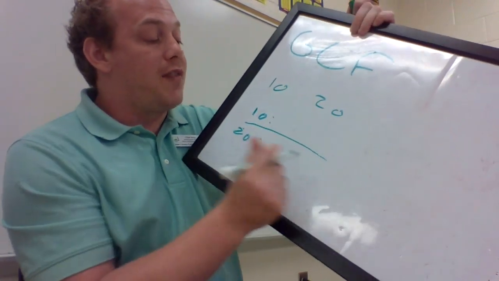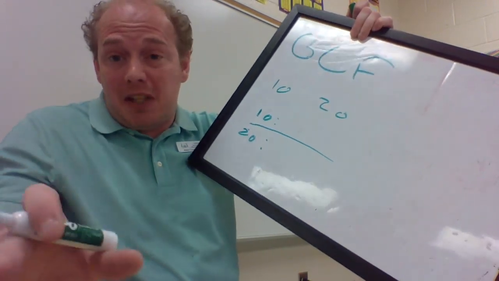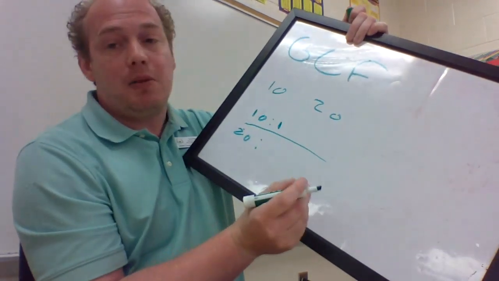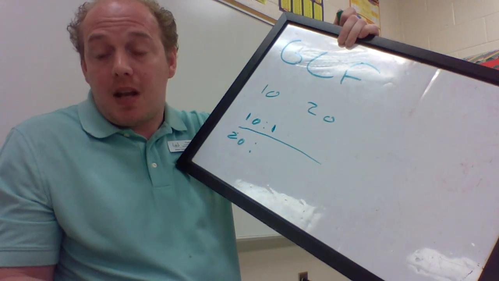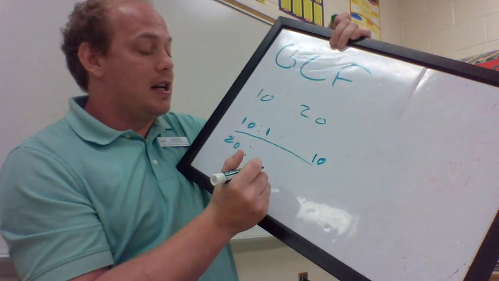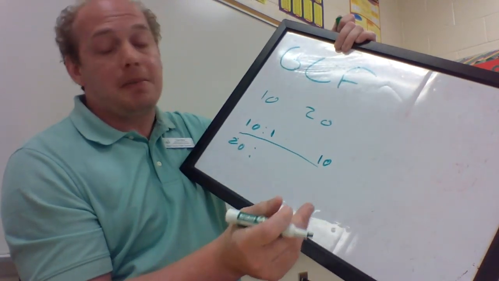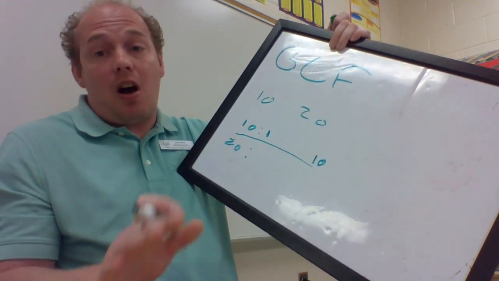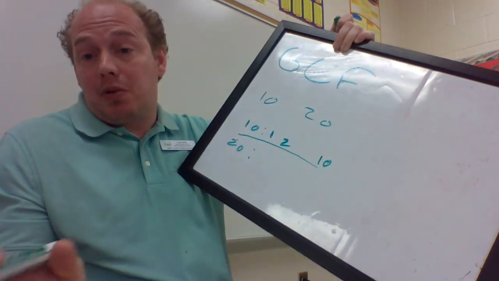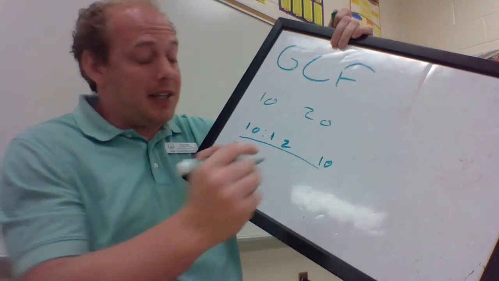So, the first thing that every number in the world has in common, even 0, is a 1. So 1 times what equals 10? Right, 1 times 10 equals 10. So we're going to put our 10 down here so we have room for anything else that multiplies together. Now, what else times 10? I just said 10 and 20 have 2 in common, so let's put a 2. 2 times what equals 10? 2 times 5 equals 10, right.